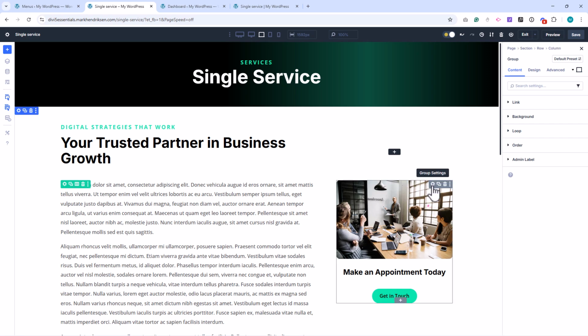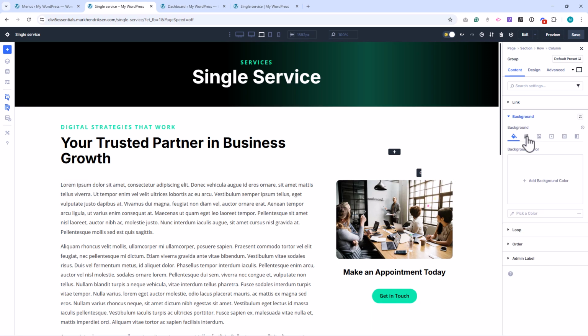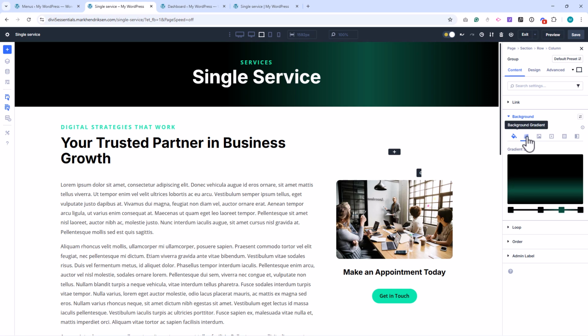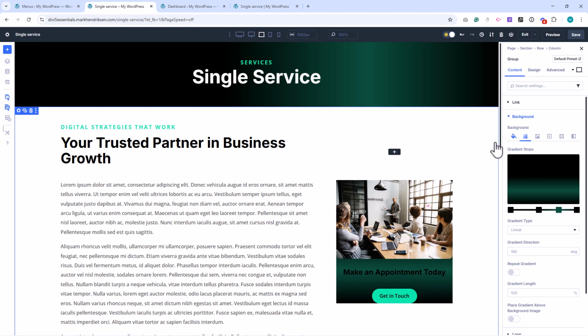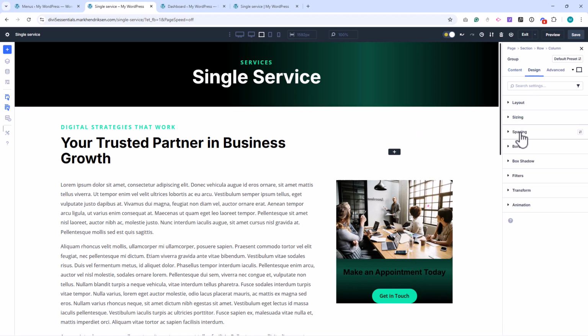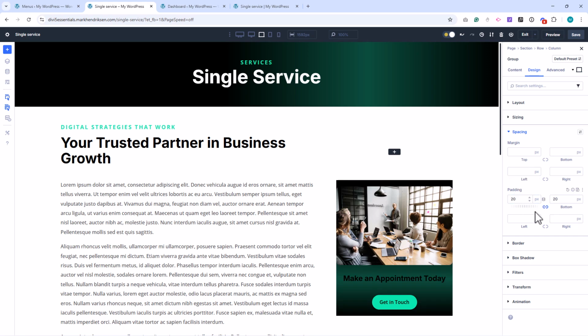Sometimes the colors do not appear right away due to a small Divi glitch. If that happens, open the Background tab again, go to Gradient, and slightly move one of the color handles. This will refresh the colors and make them visible. Once that's done, add 20 pixels of padding all around and set the border radius to 12 pixels.